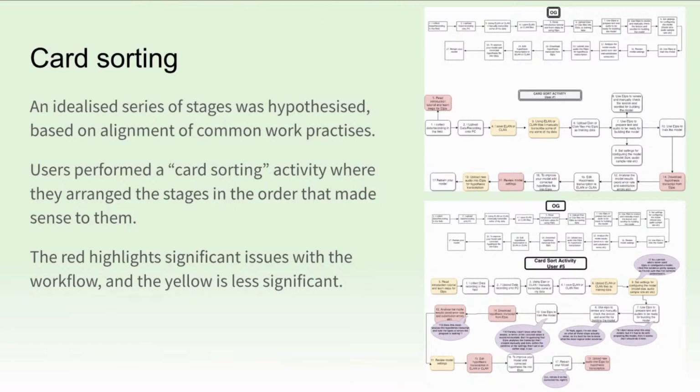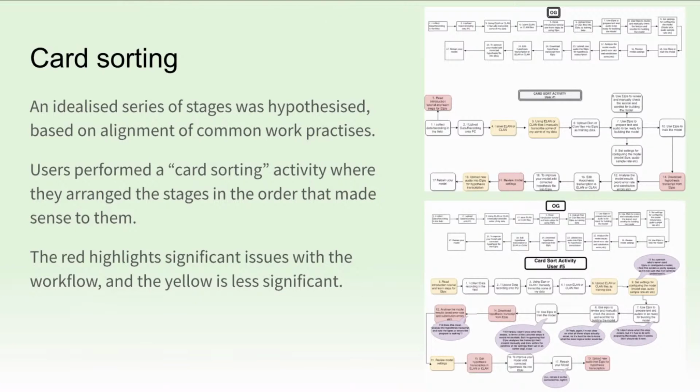Once we'd worked out that alignment, we ran a card sorting activity. So this is a process by which we came up with what we thought, based on the conversations, would be a reasonable workflow for people that would cover all of the individual differences. And then we separated those from each other. So we took out the sequential relationship, and we asked the users to realign them or to arrange them in the way that made most sense to them. And for the most part, there was a very strong correlation between what we thought the nominal sequence of events would be and what the users reported.